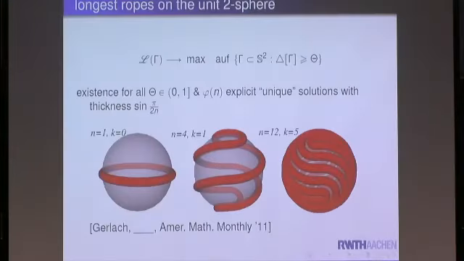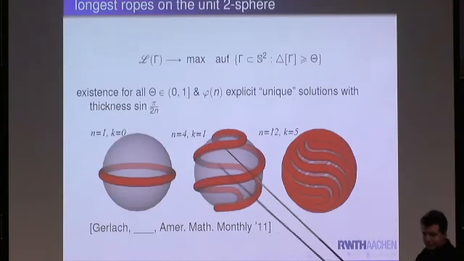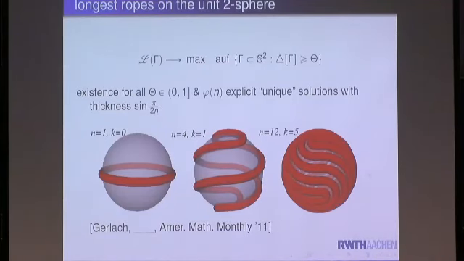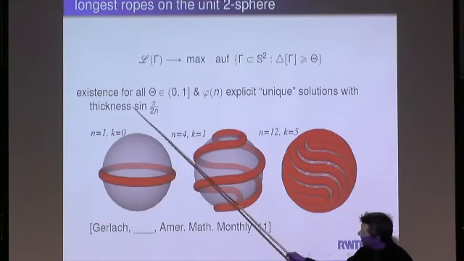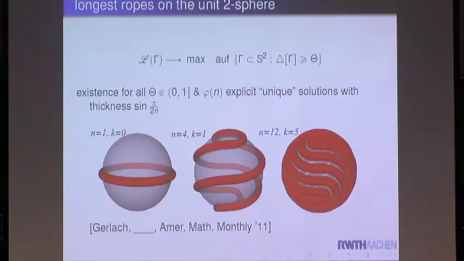And this turned out to be a nice toy problem for that, because we actually know for many, many given minimal thickness values the exact solution set. So existence for all reasonable thicknesses is no big deal. You say, well, it should exist, and this works fine. But for an infinite sequence of given minimal thicknesses, we find exactly the solution. We can construct the solutions explicitly and can prove that they are unique up to the usual rotations.